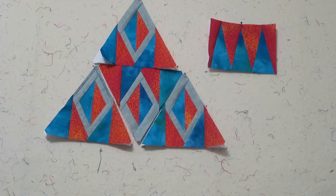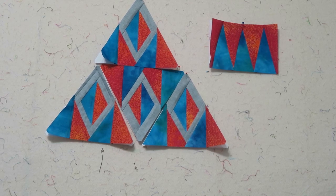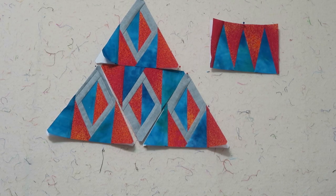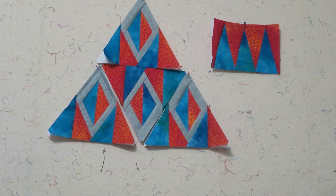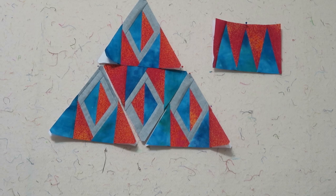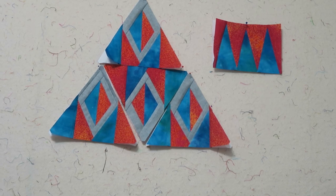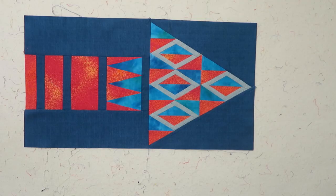You know the drill — I will not be showing you any sewing while I'm doing this, so I will come back with my completed paper pieced units. I'm back with my sewn units. I have my four triangles sewn onto the paper backgrounds and I have my arrow point ready, so now it's time to sew this into a rectangle.